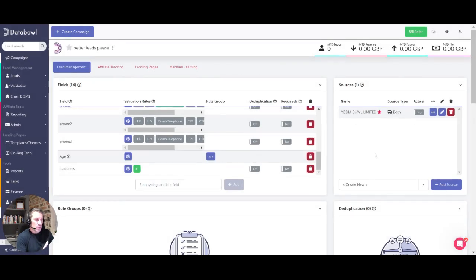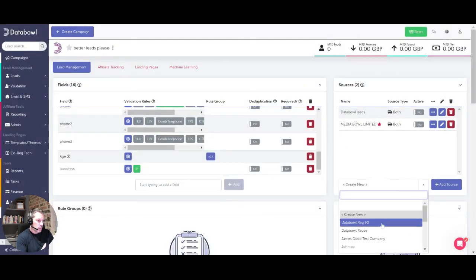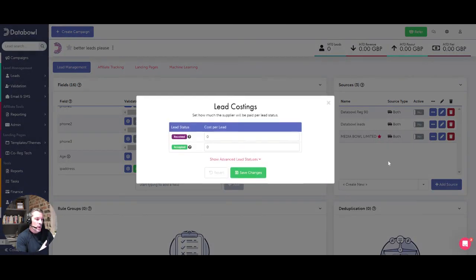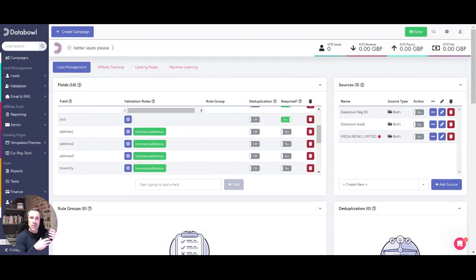And now I'm just going to add the sources that I'm going to be buying leads from. So I can invite them, but I've got a bunch added here. So I'll just add these sources, and it asks me if I want to add a CPL to them. So I'm just going to add some. And when I add these sources, what it actually does is create an API document that gives them a way to feed the data in, and then they can see all the required fields, they can see all the consent that you need, they can send in the ad that collected the lead, they can send in the landing page, their privacy policy, absolutely anything that you need. And all of this is going to arm you with the ability to see more transparently where your leads are coming from.